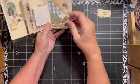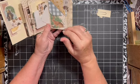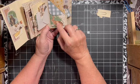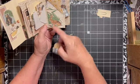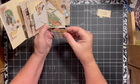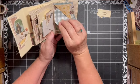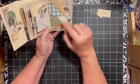And then we've got a couple more pieces of scraps that we've made into little tiny cards. Here we have one of the labels that had the bunny, and look how he fit perfectly in the center of that. That's unbelievable. And then I made a tag and it was too big, so I folded it over, but it's up in here, and that gives you a place to write on this page.